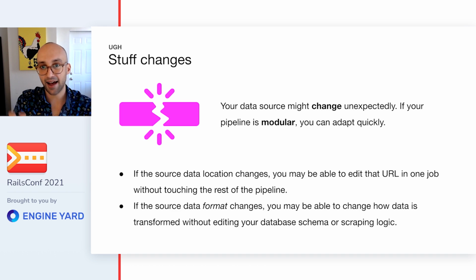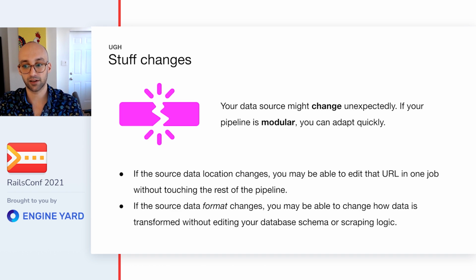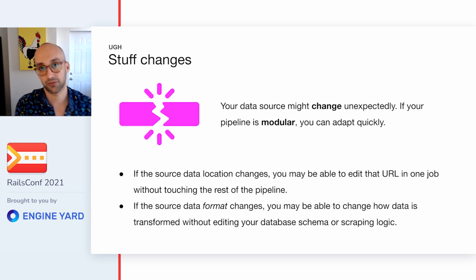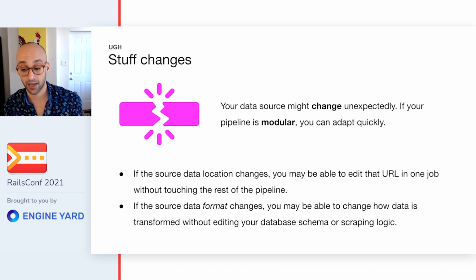But because we have these separate jobs with their own specific responsibilities, we can, in many cases, just modify one job to handle a change in the data source. So you really want to optimize for the ability to change. And the best way to do that is the fan-out approach and modularity in your jobs, in my opinion.